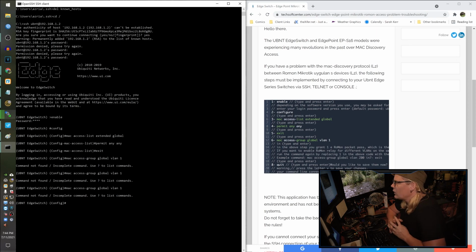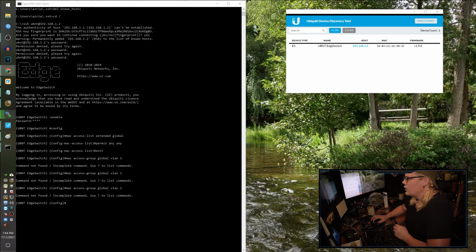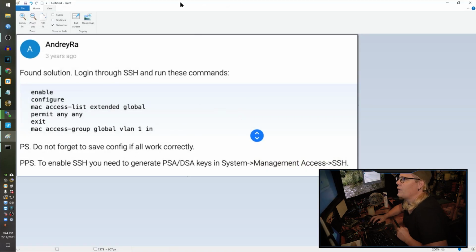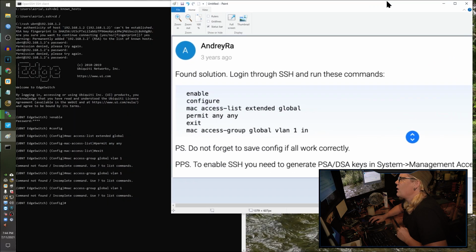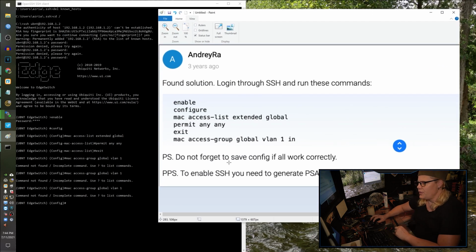Isn't that weird? Okay, I have another tutorial here too. Let me just bring this up on another screen. Sometimes these don't always work when the firmware revisions change, but that should actually be working. So let's see here. Oh, that's right. There we go. So that tutorial may be a little bit outdated. I've got another one here.